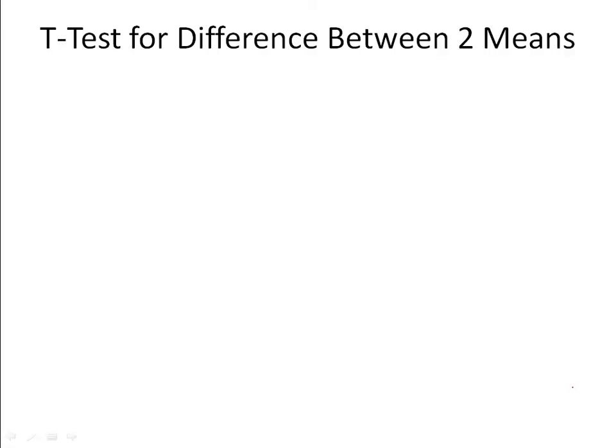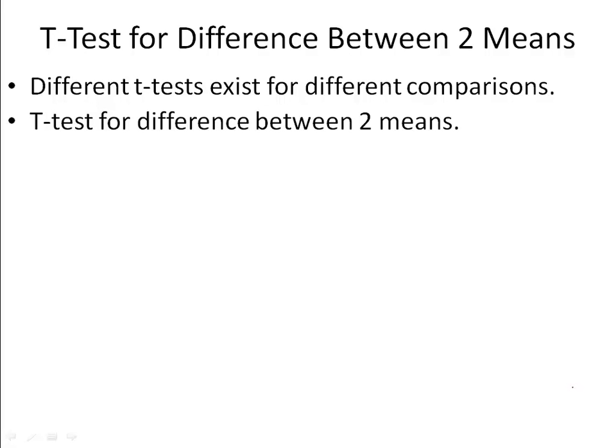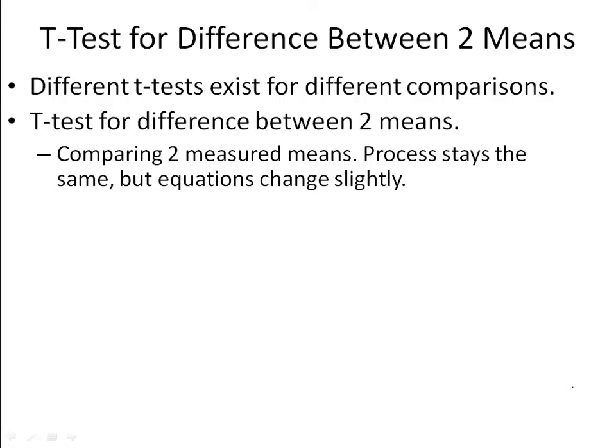Now similarly, there's all sorts of different t-tests or hypothesis testing for different scenarios. I'm going to present just a few equations without an example, but it goes in the same line of thinking for a difference between two observed means. So instead of comparing an observed mean against one singular known value, this is between two, testing for the difference between two means. So you're comparing two measured means. The process stays the same that we go through. We define our null hypotheses, we calculate t-statistics, and compare them to critical values, but the equations change slightly.